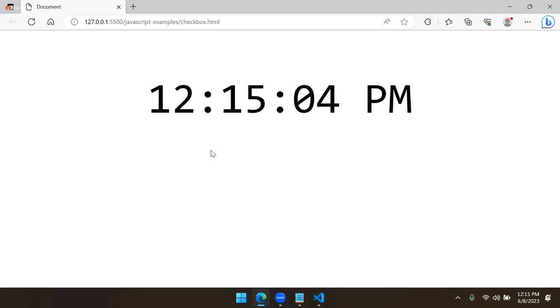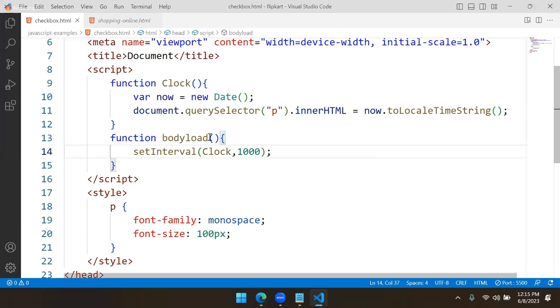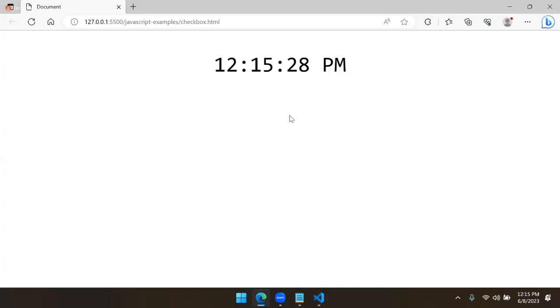So how is it possible? It is possible by executing the function every second. How can we execute any function every second? That is possible by using setInterval. By using setInterval, we can define that. Suppose I give 50 and it will be like this.